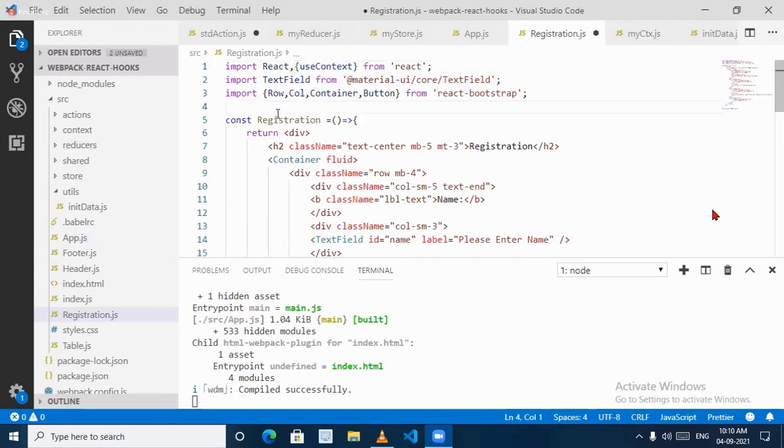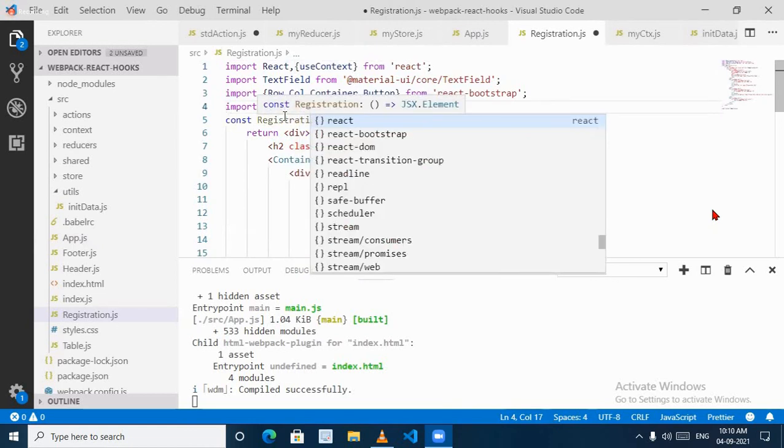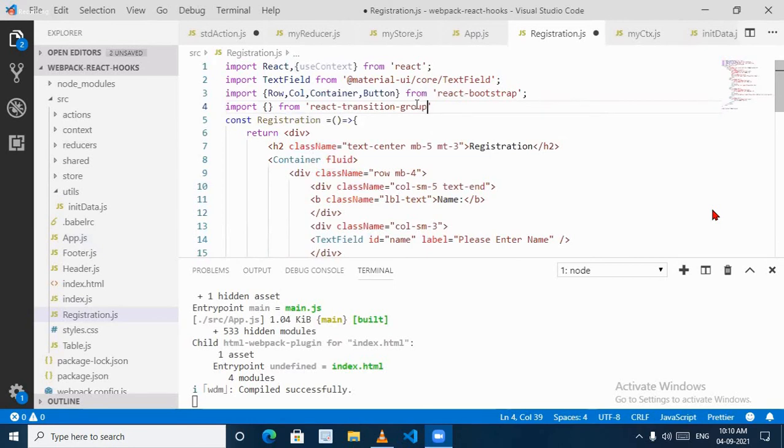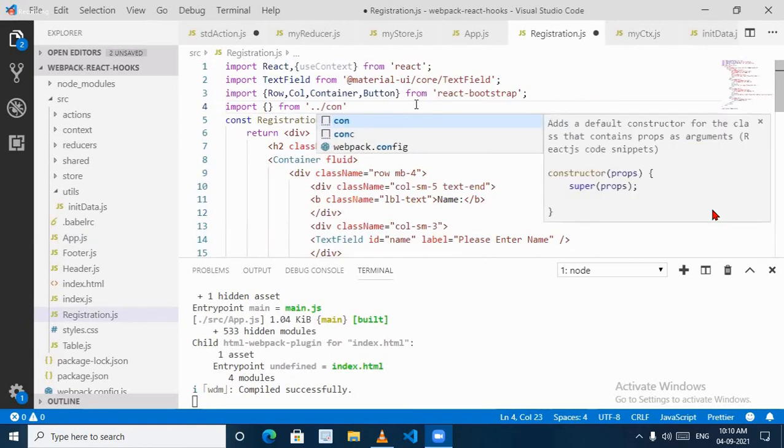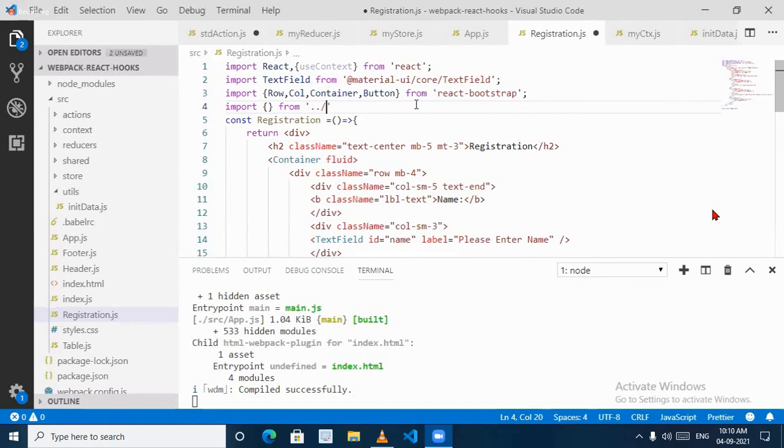From where do you want me to consume? From my context. Where is my context? Okay, this is my CTX. This is my registration, right?